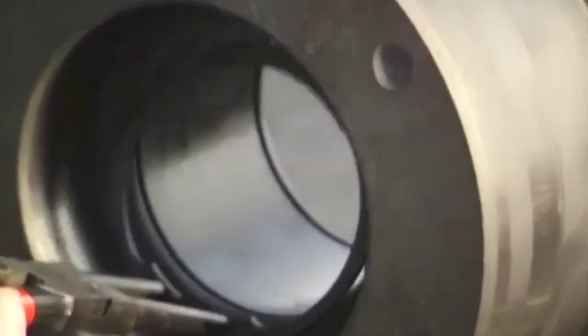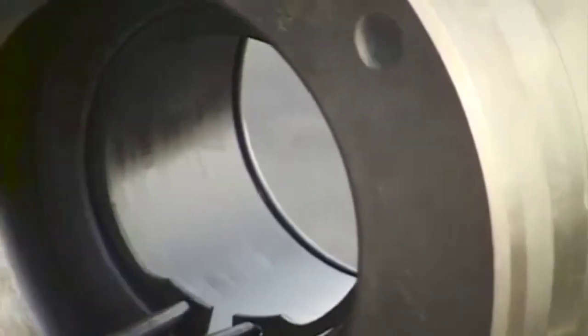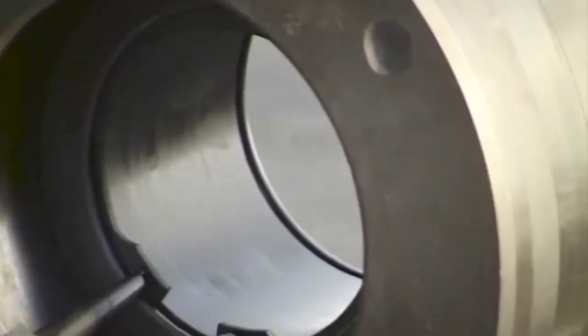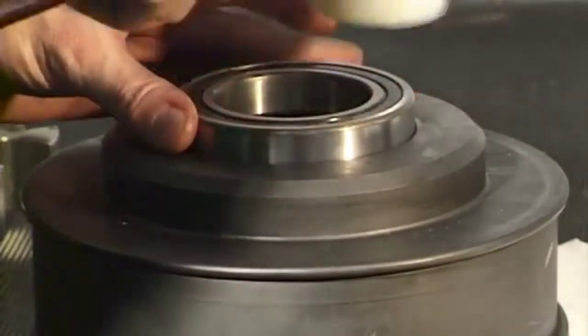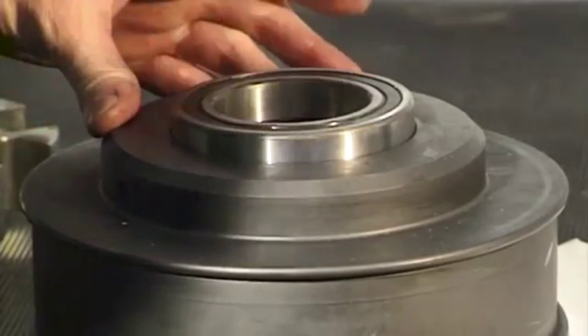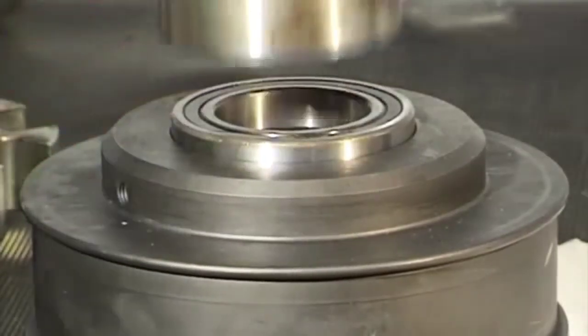Clean the clutch drum. Insert the retaining ring in the lower groove. Ensure that the retaining ring is correctly fitted. Carefully drive the grooved ball bearing with a suitable pipe up to the retaining ring. The pipe may only lie on the outer ring of the grooved ball bearing.